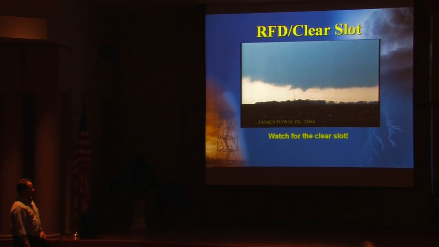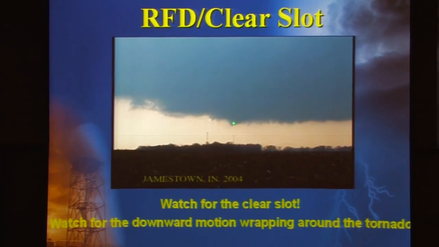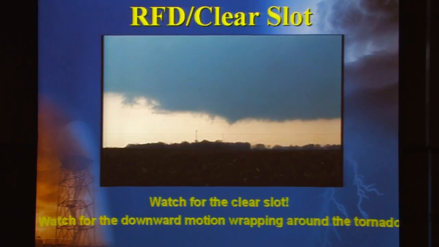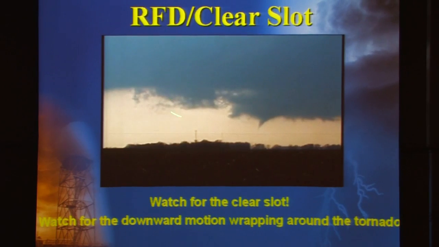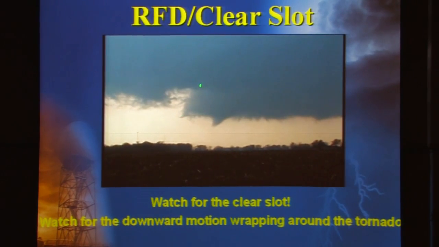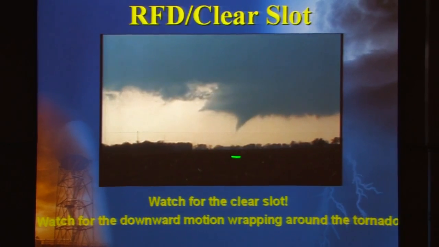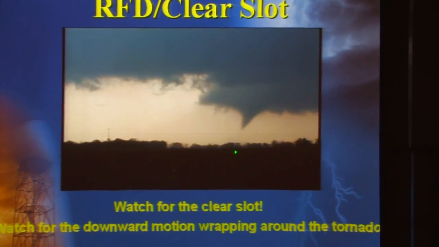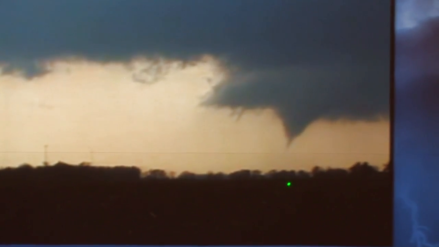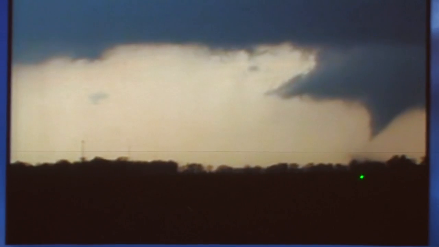In this video clip that was shot out west of Lebanon by some Purdue students, you've got a funnel cloud that's already beginning to form. You're going to have the clear slot develop as this storm evolves. So notice how right in this area here, you're starting to dissipate clouds. There's the rear edge of your wall cloud, and of course there's your funnel. Let's now just for a moment shift our focus down to cloud or ground level, looking for when this becomes a tornado. Not there yet, not there yet, not there yet. Looks like it is now, because now you see some debris being lifted.